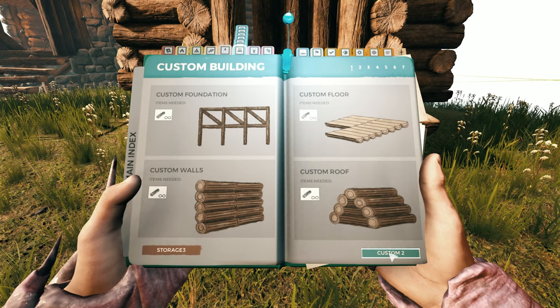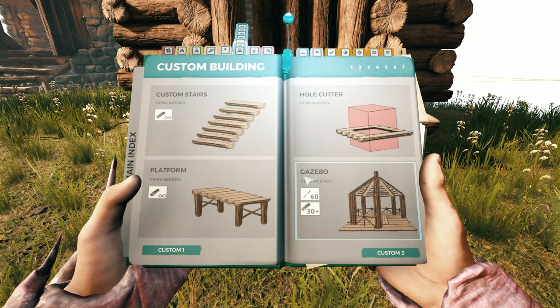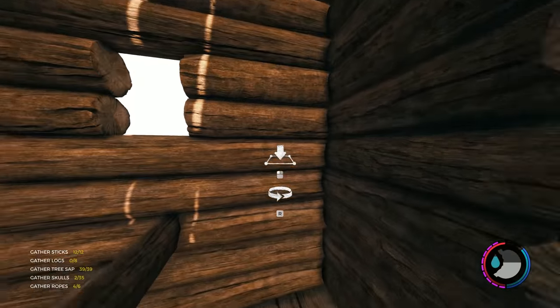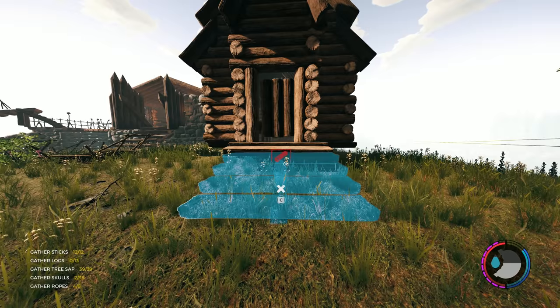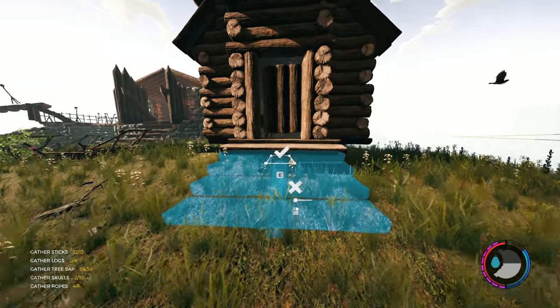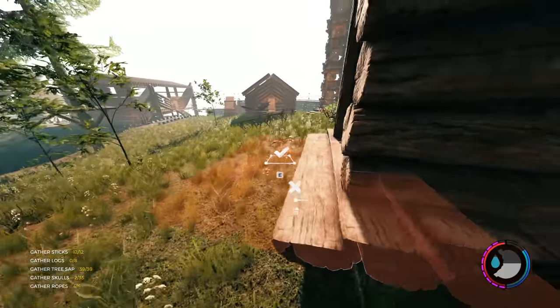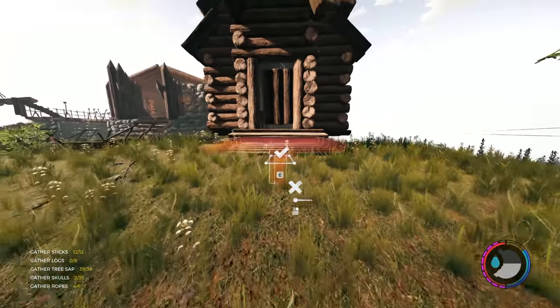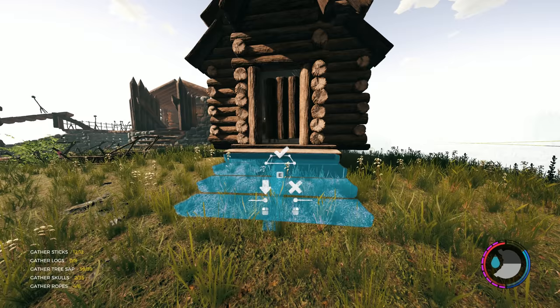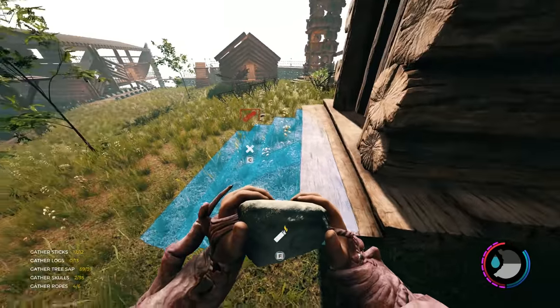We make do. It was going to be quite difficult to do what I wanted to do anyway, because I would have placed the poles and they wouldn't have gone up probably high enough. God, custom stairs are so hard to place. What is it doing? Freaking hell. Oh, let's see if that works.